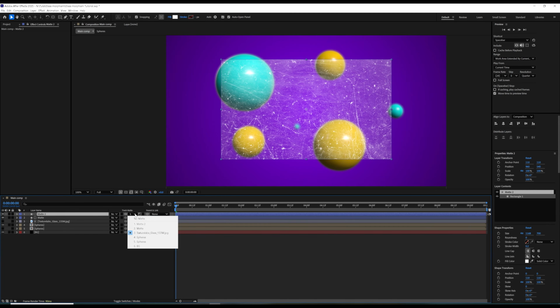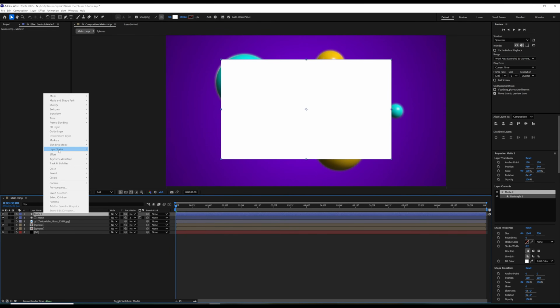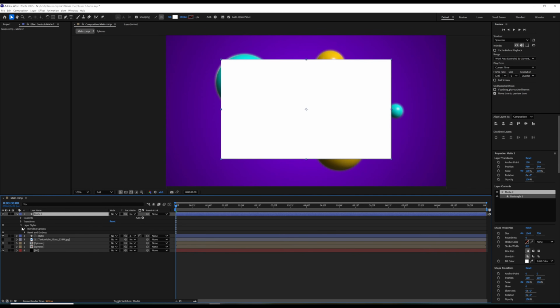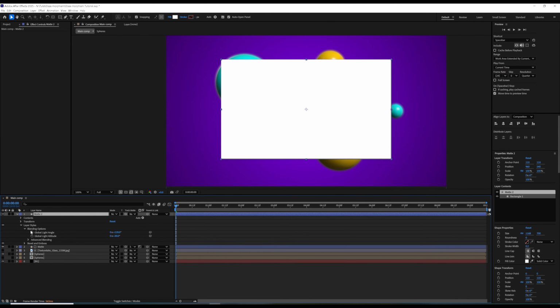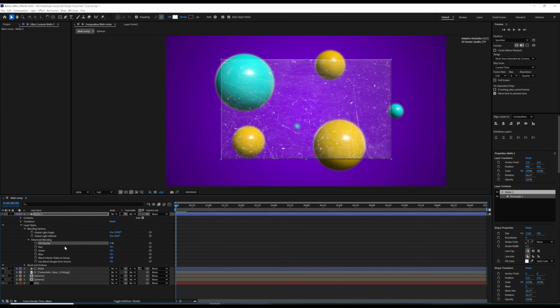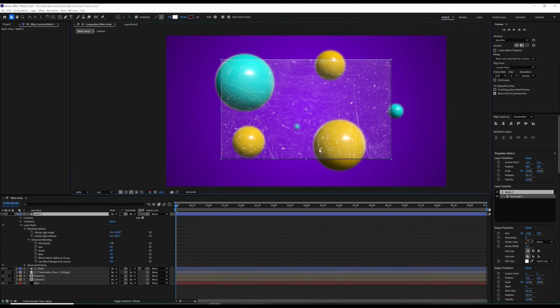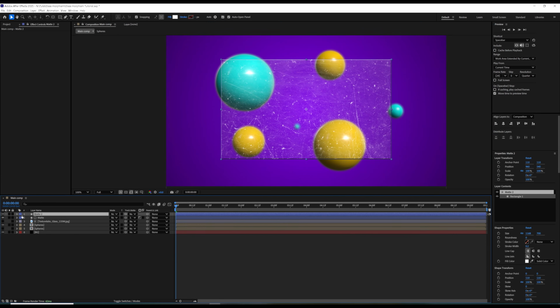So let's remove this one's track matte and go to, actually right click, layer style, bevel and emboss, and go to blending options, advanced blending, and turn this fill opacity to 0. Now we have a nice highlight and the shadow.